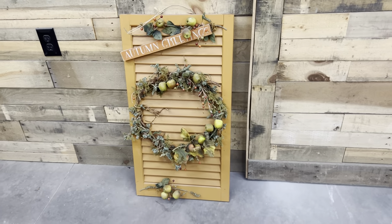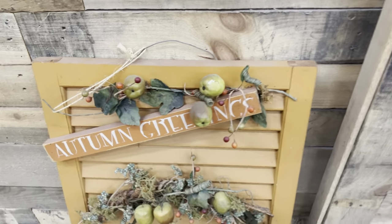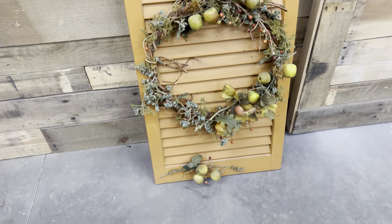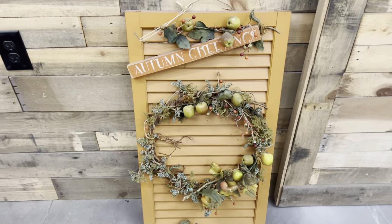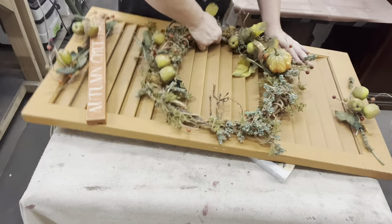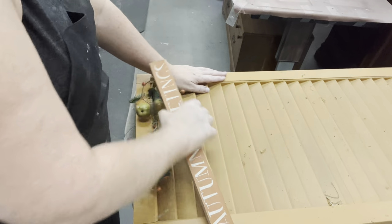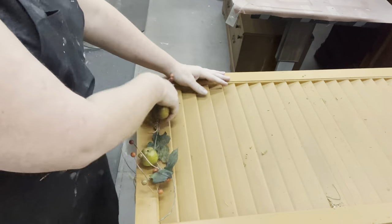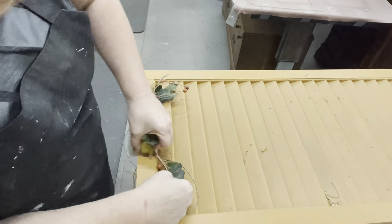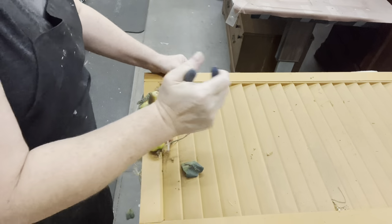Is this orange shutter that has lots of bling on it that has seen a better day. So yep, we're going to tackle this shutter next and see what we can create. But first I'm going to have to remove all of this old, outdated, a little bit worse for wear, falling apart greenery, and I wasn't really sure how it was attached. You just never know how somebody's going to attach it. So it was actually hot glued and stapled on.